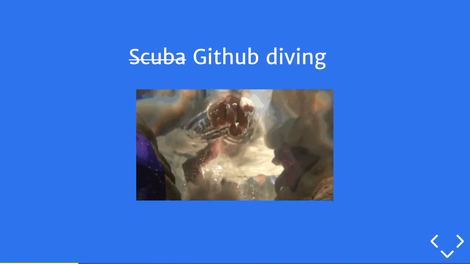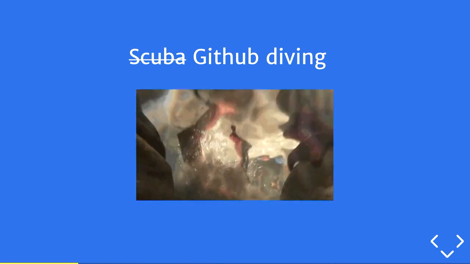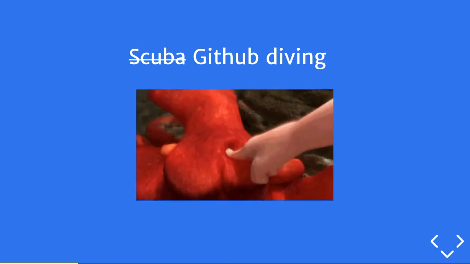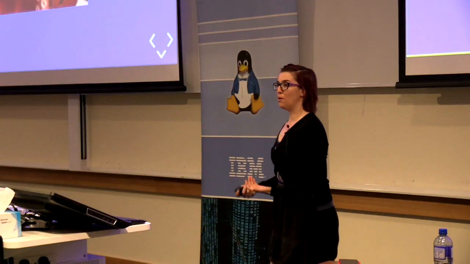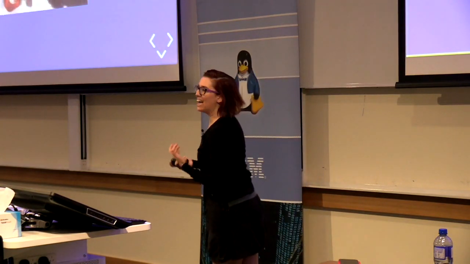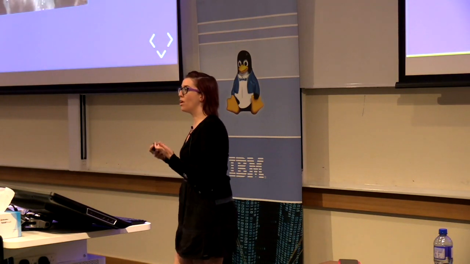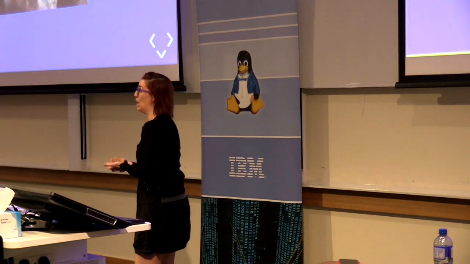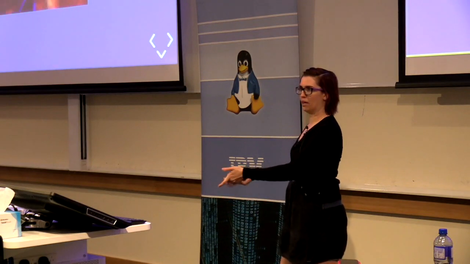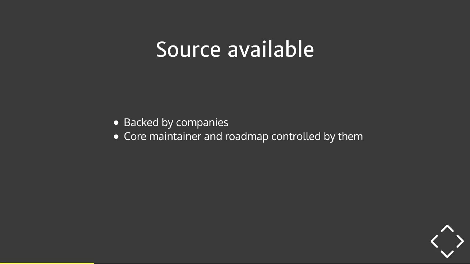I have the feeling that when you arrive for the first time at GitHub or GitLab or Bitbucket, the whole thing is particularly overwhelming. There are so many repositories available, and it's really hard to know where to start. What are the things that you actually find on GitHub available for you? I do believe there are three types of code available on GitHub or Bitbucket or whatever, choose your poison. The first one is what we call source available.